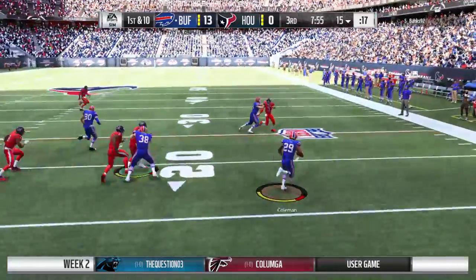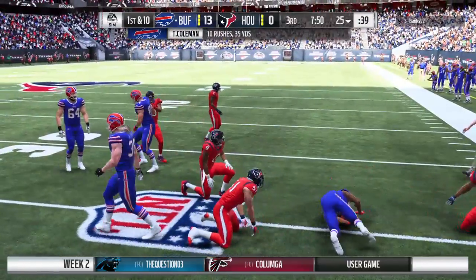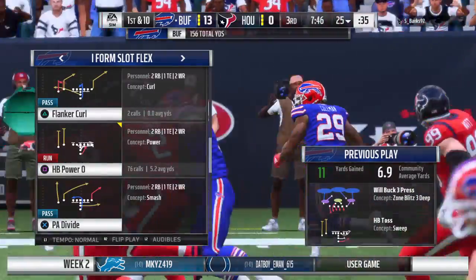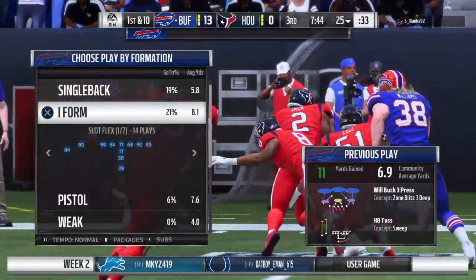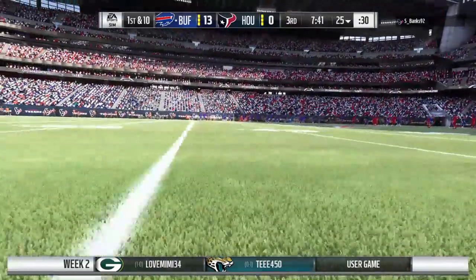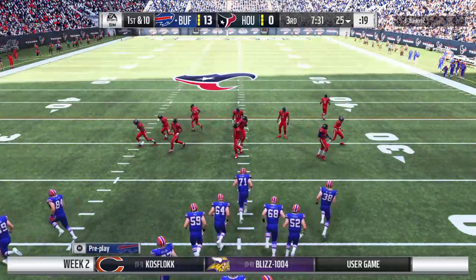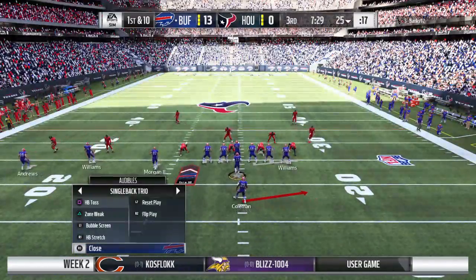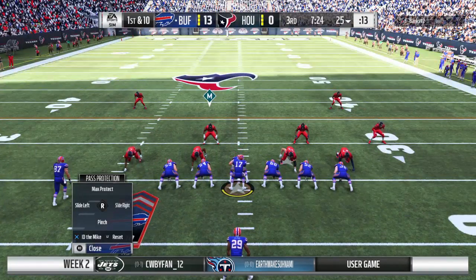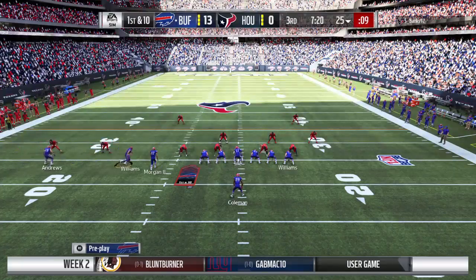Here's Coleman on the toss. And brought down, but not before reaching the 25. A gain of 11 to kick off the drive, and it's a quick first down. And that's a good sign right there as we start the third quarter, because in the first half, not much space to run the football. And as we go into the half, we often think to ourselves, all right, what's the adjustment? What do they have to do? You know what a lot of the adjustments are? No adjustments. You know the game plan, been working on it all week. Maybe a little tweak here or there, a little bit better blocking, and now you're establishing the running game.